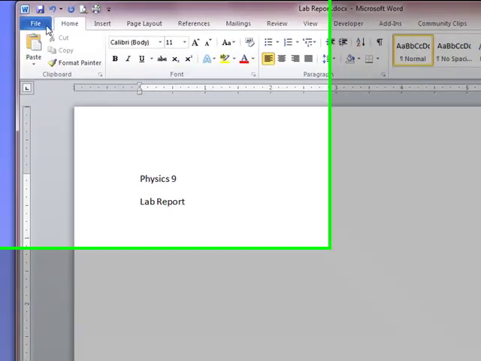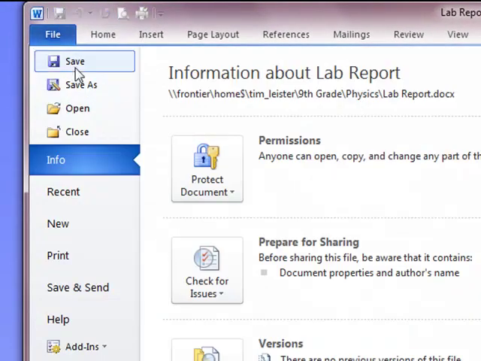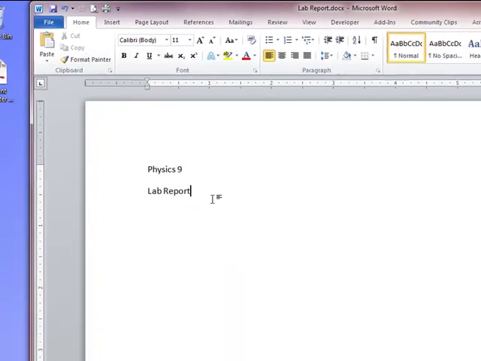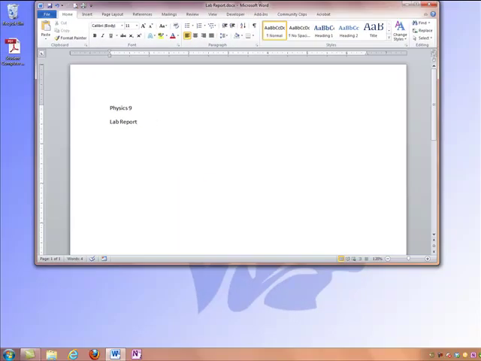Now each time I make a change, I just click on the Save icon or go to File, Save, and it now saves it in that location that I set. You want to get in the habit of always saving files in the correct folder location. Don't just put them in the My Documents folder, or it becomes too cluttered over time. Also, get in the habit of naming the files something that's easy to find later if you need to go back to it.